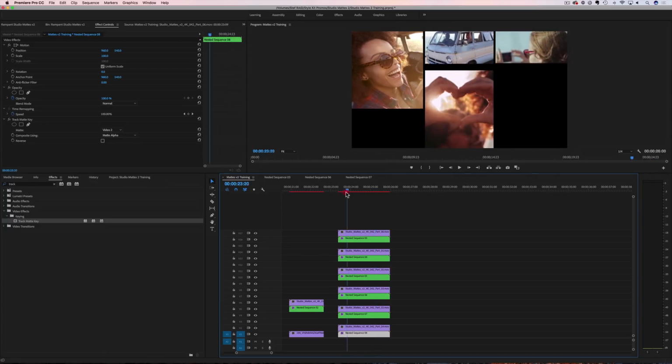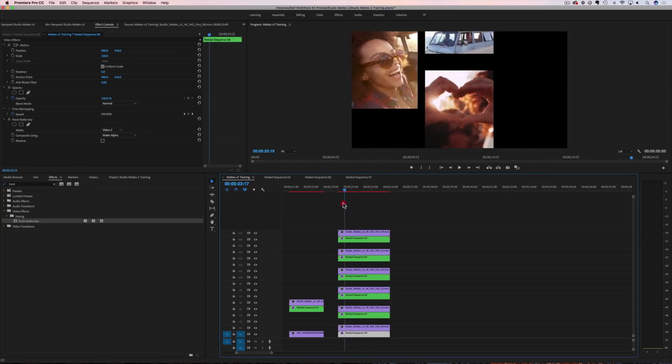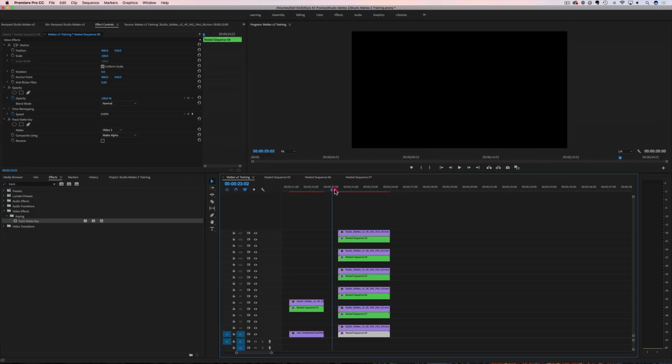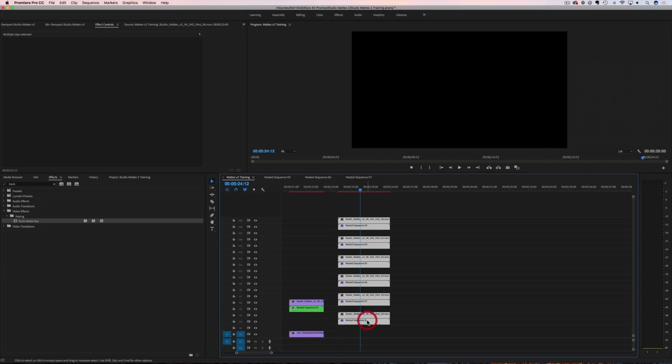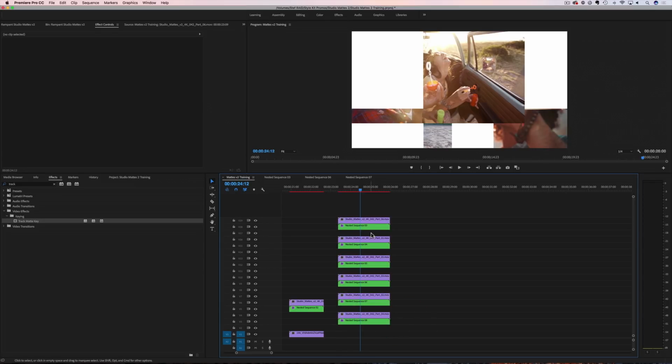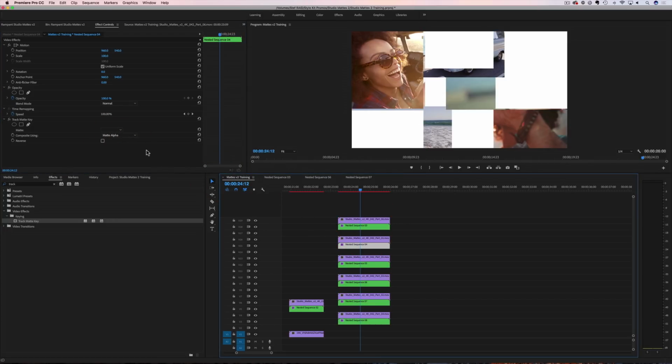Now again, if you wanted to put a color back here, a color background, you can do that. You can change this from being empty to having a color back there. So what you would want to do is I'm going to have to move all of these up a couple layers, at least one. Now what happens when that happens? You're going to lose all of your track mats. So quickly you can go back through and put your track mats back on. It's really simple.